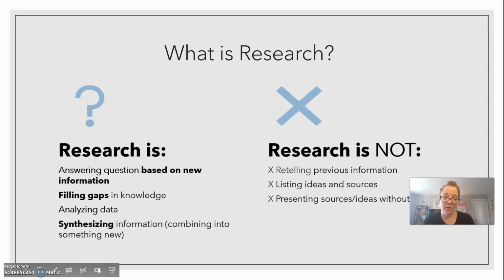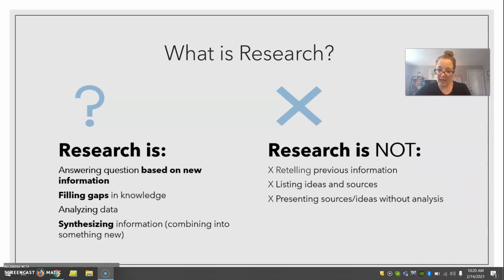So this week, we're going to focus on an introduction to what research is, because English 102 is a research writing course. In my opinion, a lot of people approach research as just finding what other people say and listing it out for my reader. I'm just telling you what other people are saying about a topic. And really, that's not the goal of academic research.